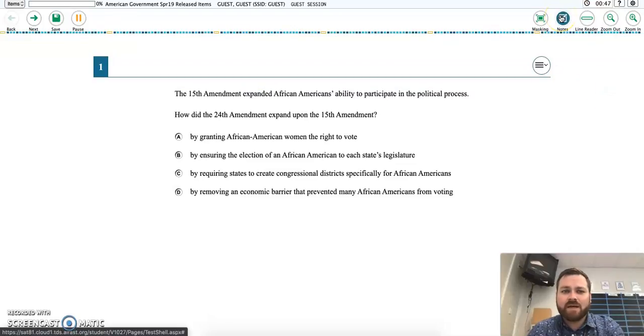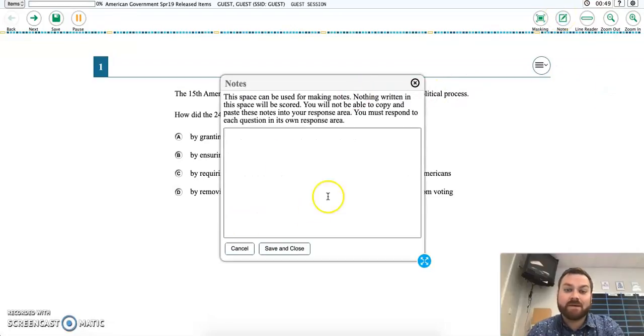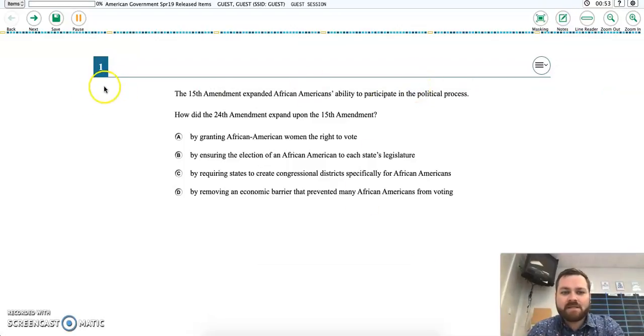As I said, there are no extended response questions, but there is a note-taking section if you want to jot things down. Since there's no extended response typing questions, you can hit save when you're done with each question if you're feeling kind of paranoid about getting your scores recorded. But on the multiple choice ones, every time you enter an item, it does record it.